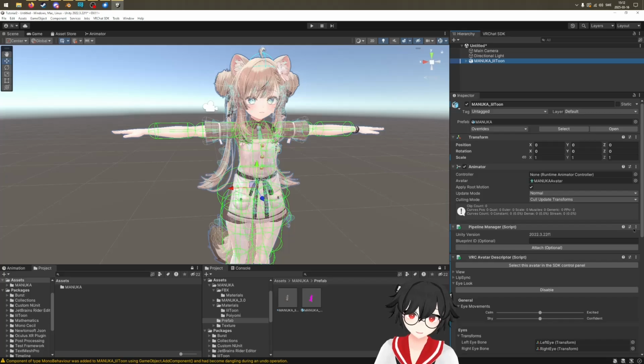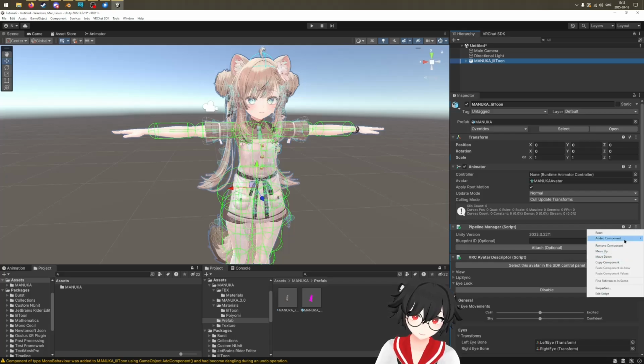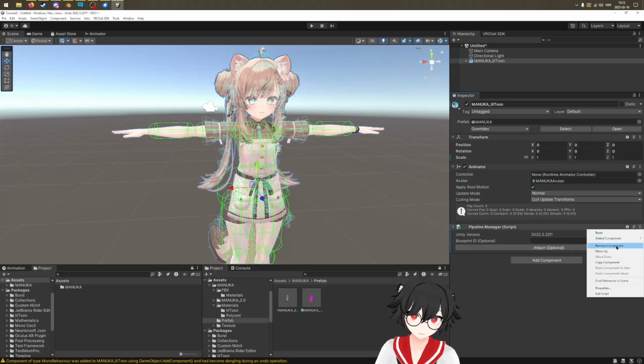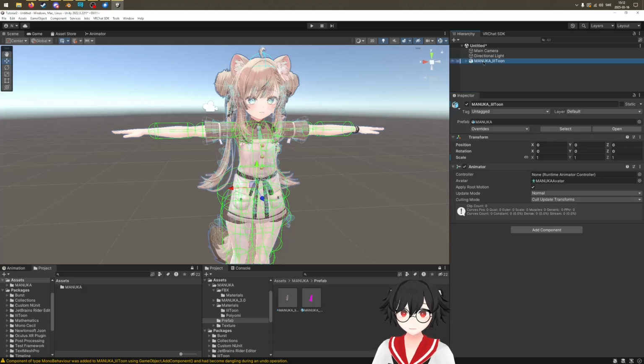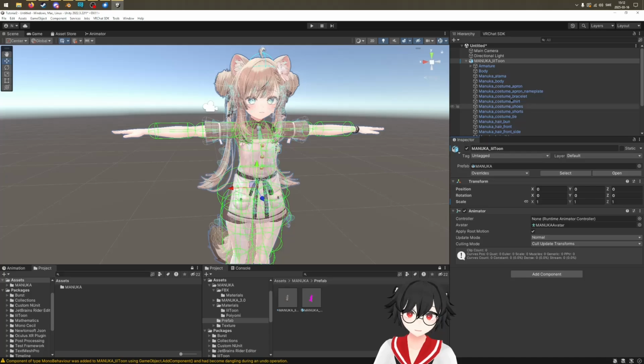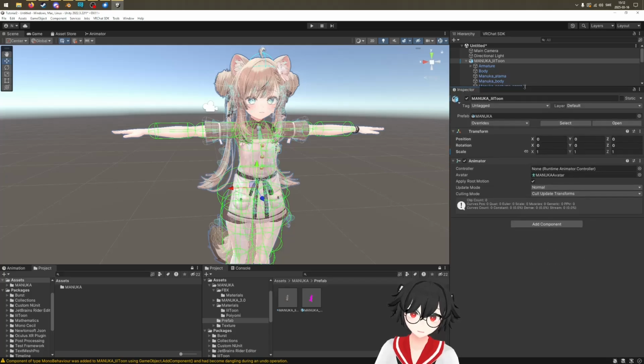Now, I'm gonna remove this stuff. So remove the components, and this component, and this component, like this. So this is the top level object, and below this you have the armature and all the meshes. But yeah, this way we keep our fizz bones and colliders. That's why I do it this way. If we have a prefab, we can use the prefab. We don't have to do the bones again. But yeah, now we do the avatar descriptor, I guess.